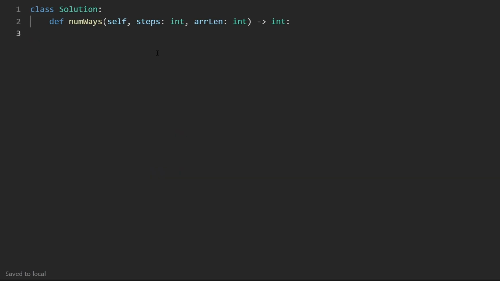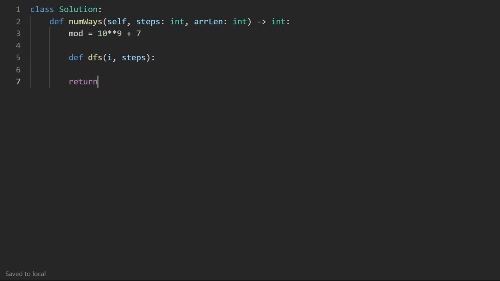So one thing I didn't mention is that the solution to this problem could be very, very big. So they basically tell us in the problem statement to take the result and actually mod it by this large prime number. So now I'm going to start the recursive solution. I always call it DFS. You can call it whatever you want, but I like to define it in here so we have access to the other parameters. And we know that we just need 2 parameters, one to keep track of what index we're currently at, and one to keep track of the number of steps that we have left.